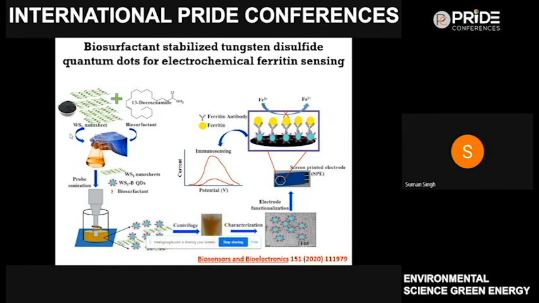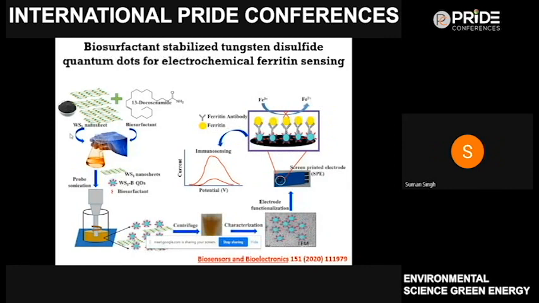This is another work where we used tungsten disulfide quantum dots, and here also we used them for electrochemical ferritin sensing. An important part is the biosurfactant. It is biosurfactant stabilized, so it's a sort of green technology. We can say that we have not used chemicals to stabilize this tungsten disulfide. And here again, our motive was minimum chemical usage, so we opted for probe sonication.